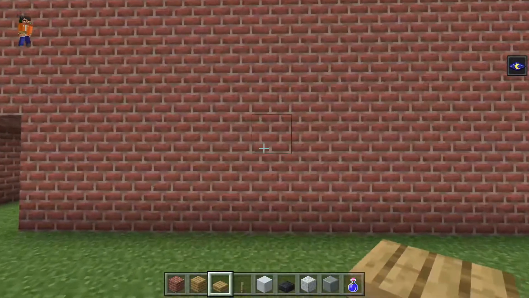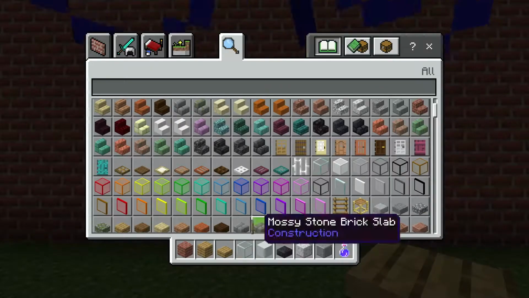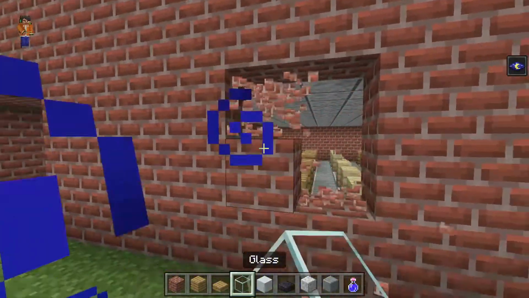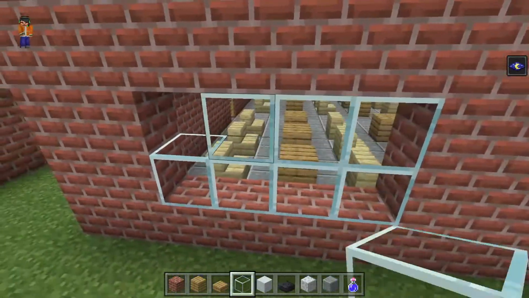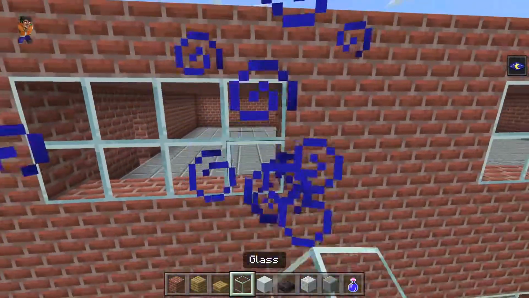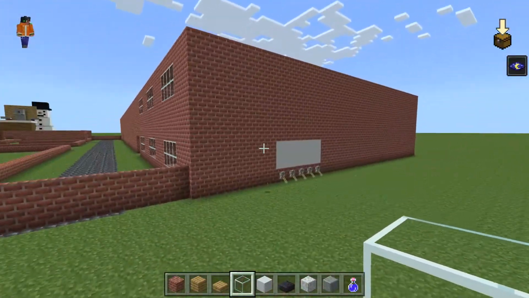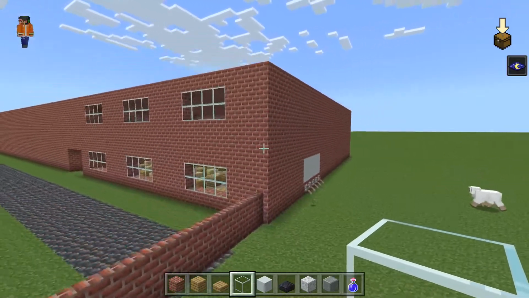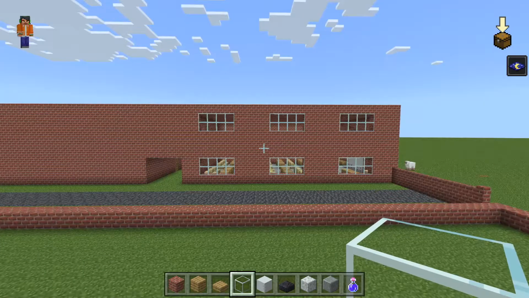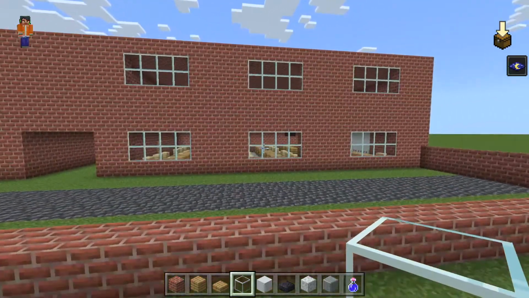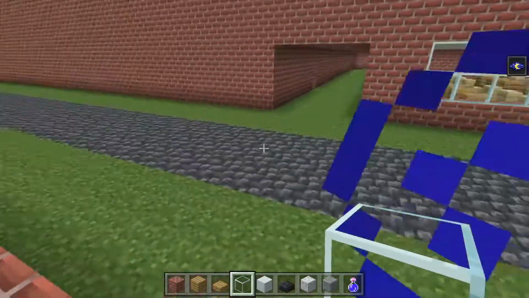The other thing that I could actually put on here that might be pretty cool is windows. I could put windows in the wall here so that you can look outside. There are the windows put in. I don't think I'm going to put any over on this side because we've got the board right there. But at least we've got windows looking out here. That'll add a little bit of light to the rooms, and you can also see what's happening inside while you're walking by.